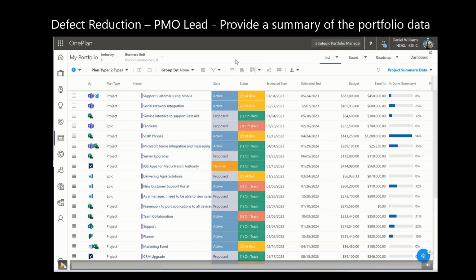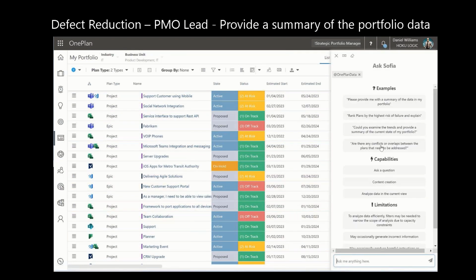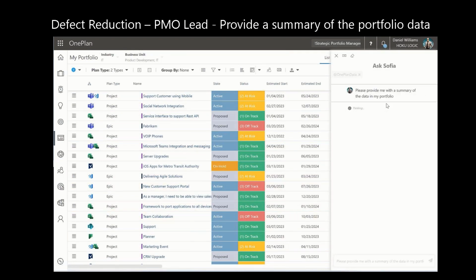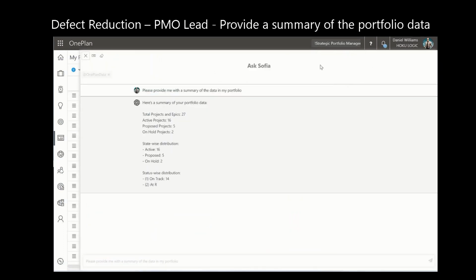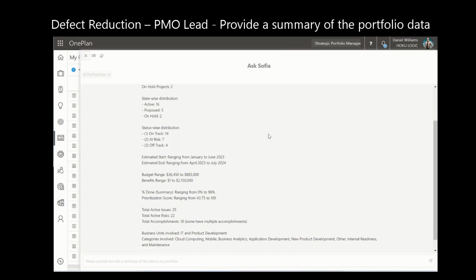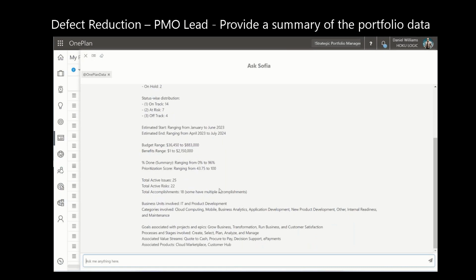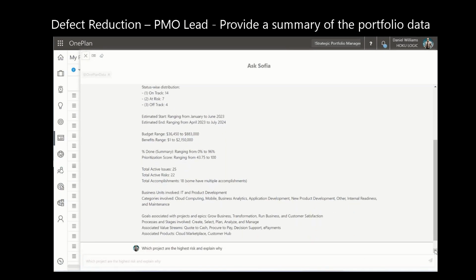From a portfolio management standpoint, providing a summary of portfolio data. As you can see, we're selecting items that are built within Sophia GPT. So that's what's going to happen. We're going to take these categories of prompts, these use cases, and build them into the tool so that they're readily available, and also have support documentation and learning aids.